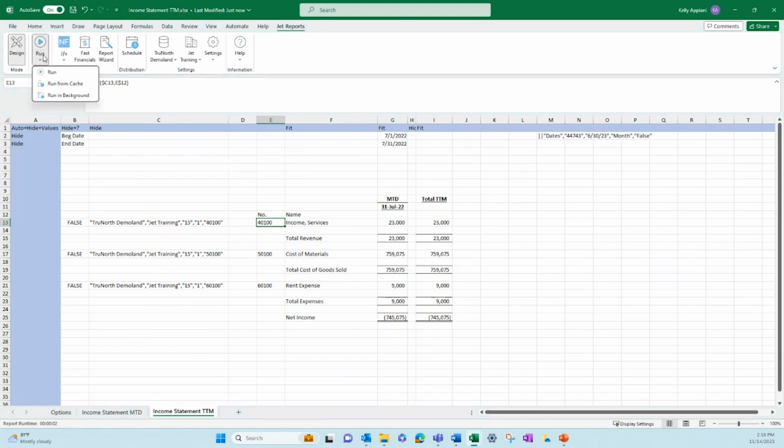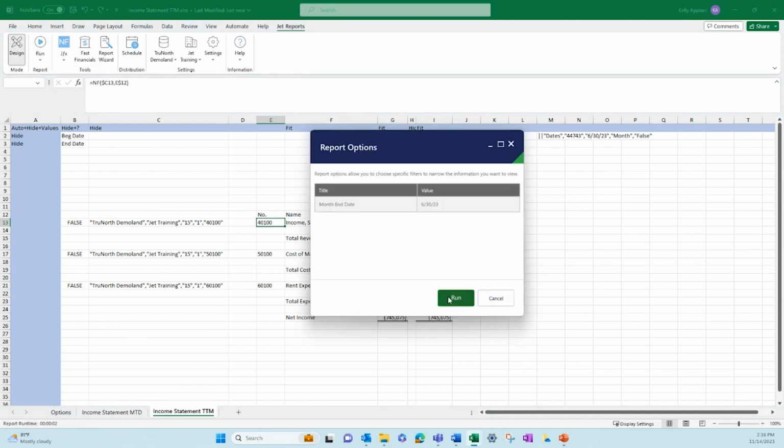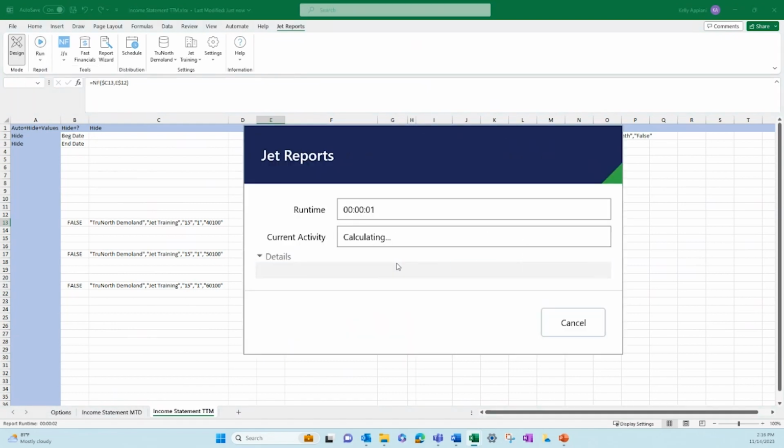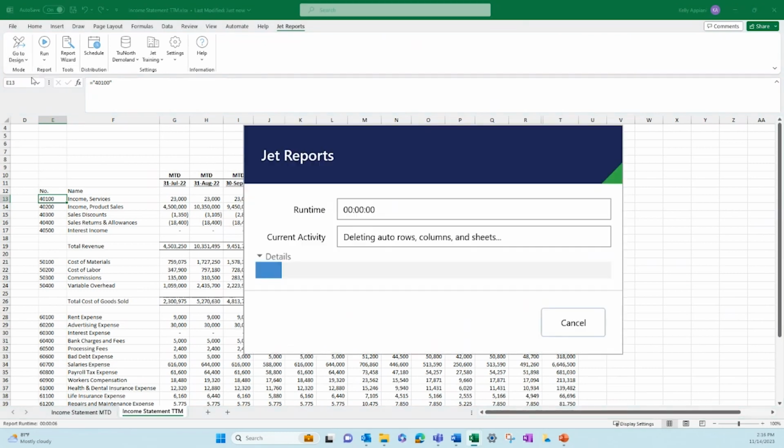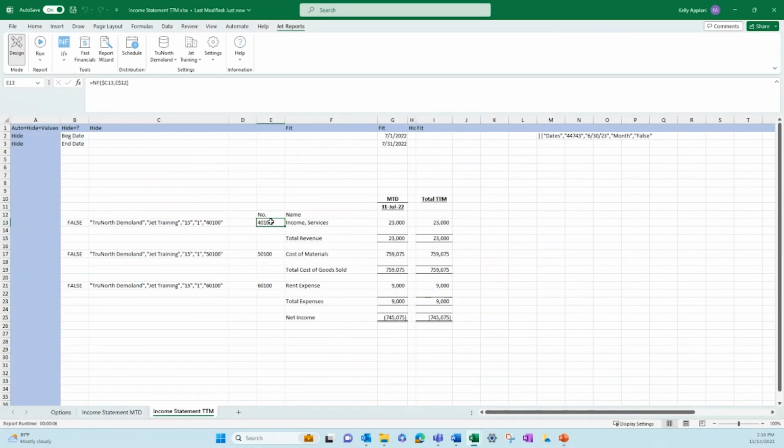So if I said I want, let me just run this real quick. So if I just wanted the one row, I could say I want 40100 through 40500. Or I could just put in here 4. And I just want 5. And then I know my expenses are all 6.